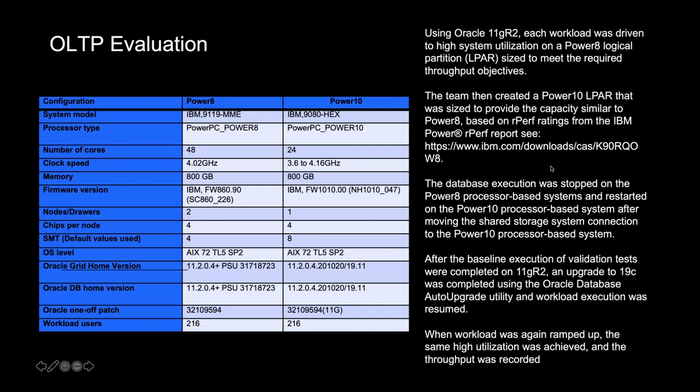I see it's not hyperlinked in this presentation. We also reference it in the white paper that you can download, and there's a little more detail there. But as a first order, you can certainly use how we report these rperf numbers to go Power8 to Power10. You could probably even use it to go Power7 to Power10, with those same rperf tables. Based in particular on OLTP and analytics, I think you should get results similar to that. Thank you.